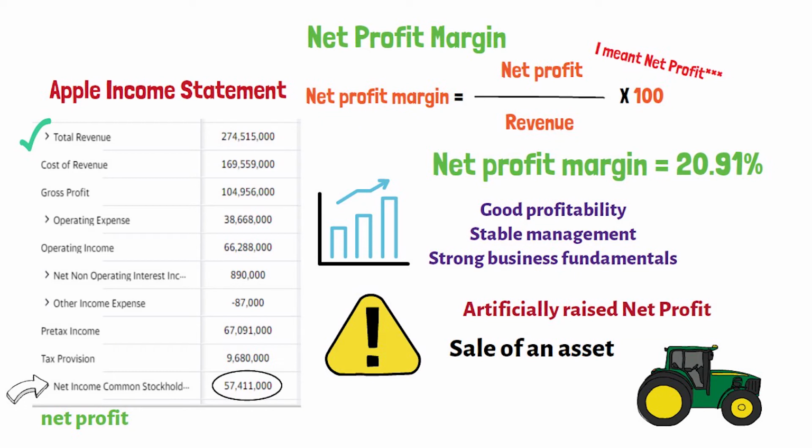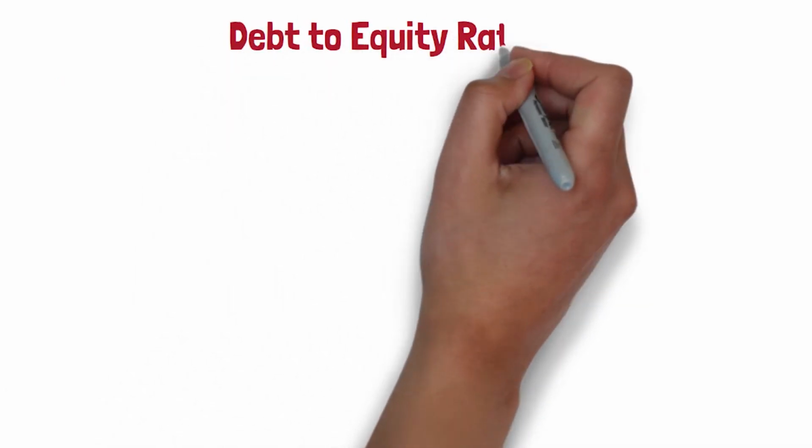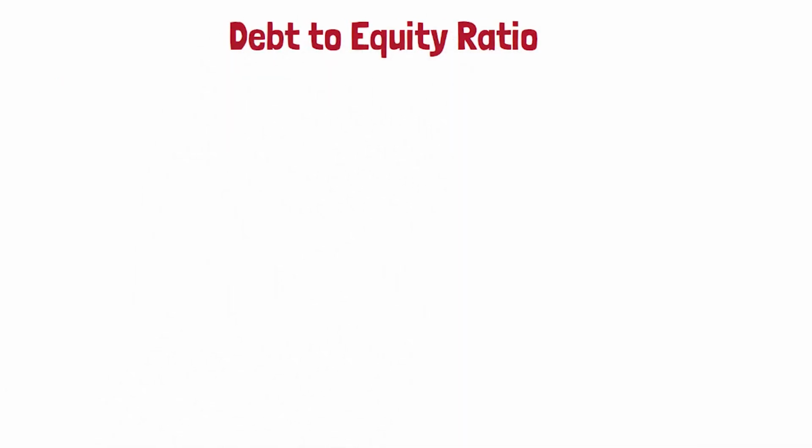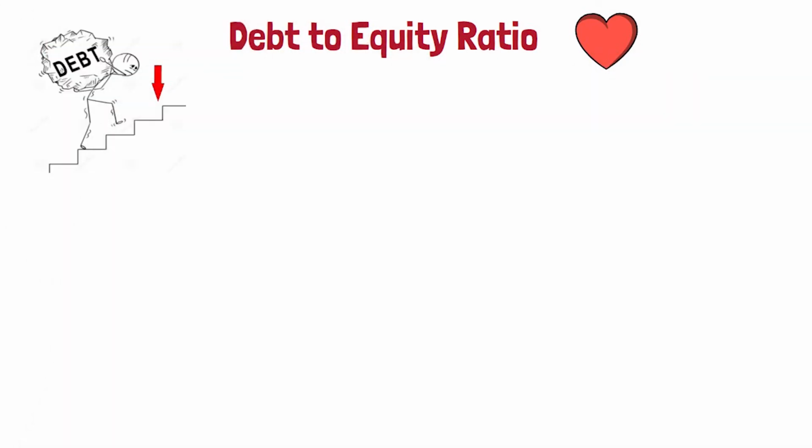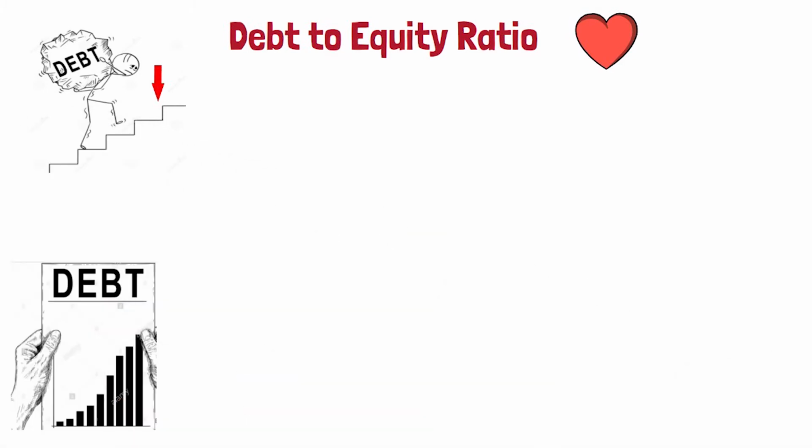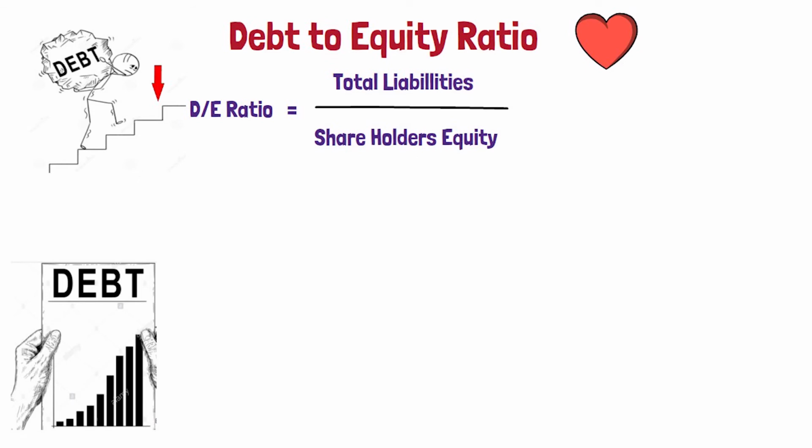The next calculation we have is called the debt to equity ratio, which is extremely important when evaluating a company's financial health. It shows the debt of a company compared to its capital. The obligation of a company is directly related to its financial health. With time, we want to see it decreasing, and we always want to avoid companies whose debt looks and grows like this. The ratio debt to equity is calculated when we divide a company's long-term debt by its equity, which is known as shareholders' equity.